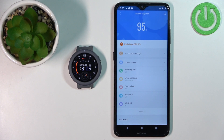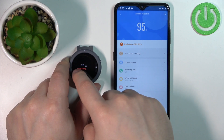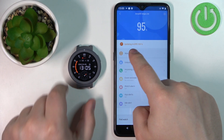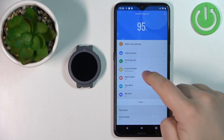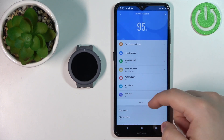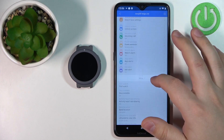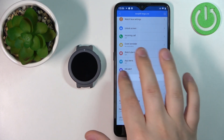After a couple of seconds you should see the device page for your Amazfit Verge Lite. Wait until the AGPS is done updating, but as you can see we can use the watch now — it's ready to use. If you want to change some settings in the app, you need to wait until the AGPS update is complete. It might take a minute or two. Once it's done, you can customize the settings for your watch in the app, enable notifications, set up the alarm clock, and at this point the devices are paired.